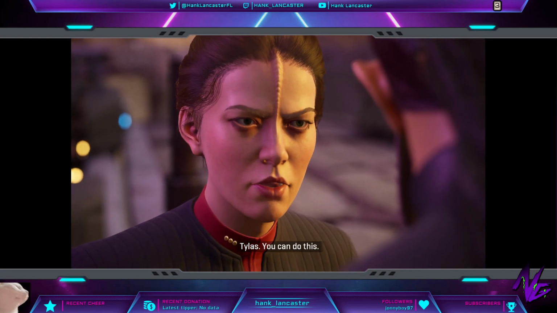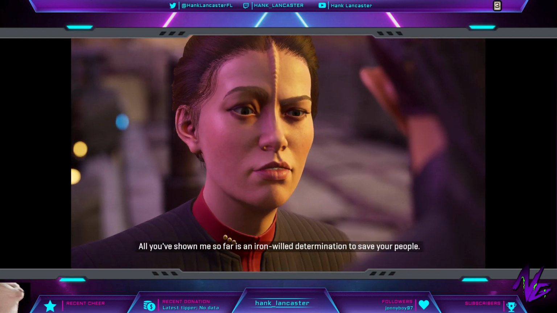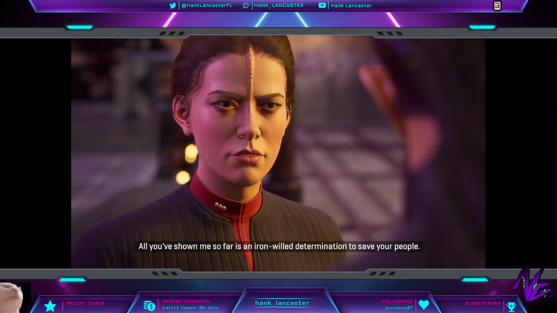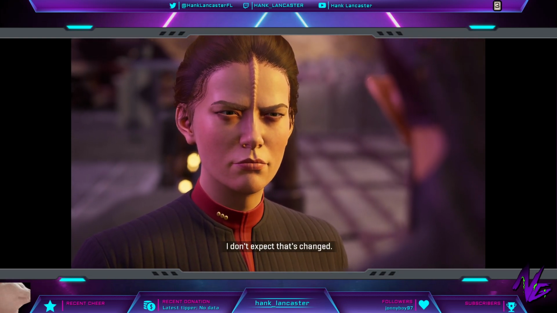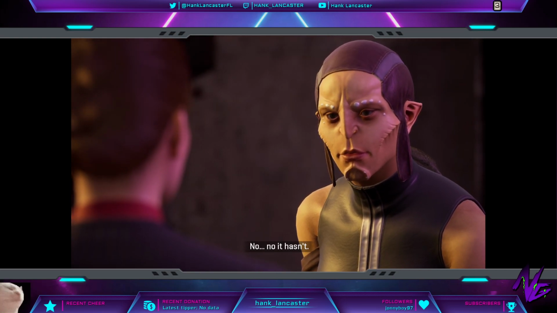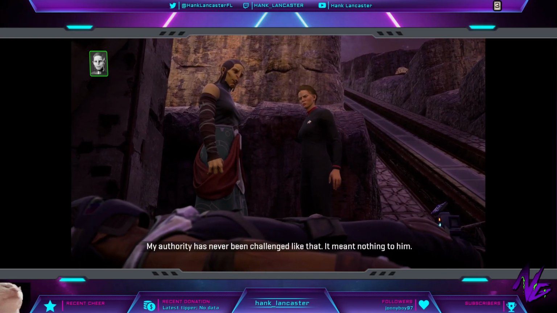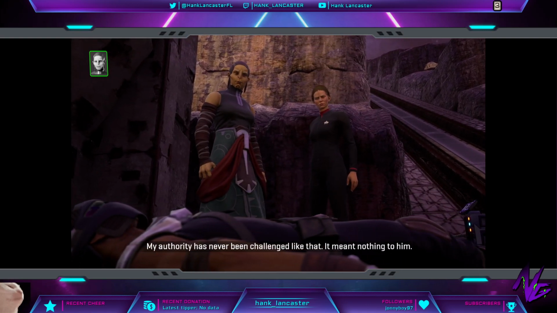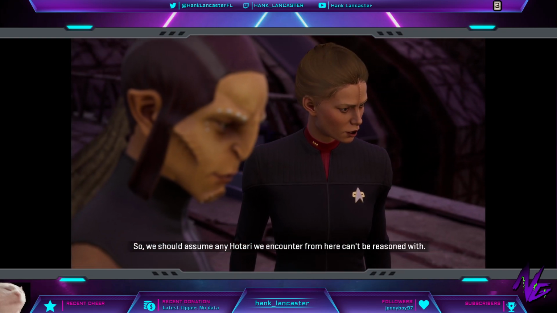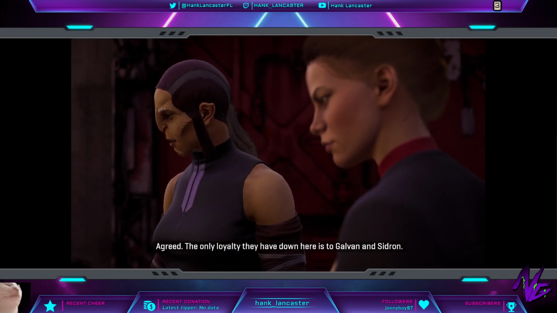Tylus, you can do this. I don't see what you're basing that on. All you've shown me so far is an iron-willed determination to save your people. I don't expect that's changed. No, it hasn't. My authority has never been challenged like that. It meant nothing to him. So we should assume any Hatari we encounter from here on can't be reasoned with. Yes, the only loyalty they have down here is to Galvin and Sidron.